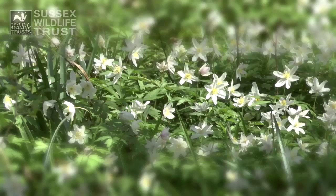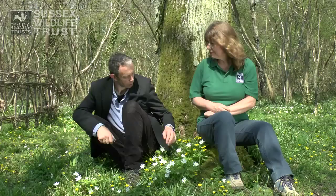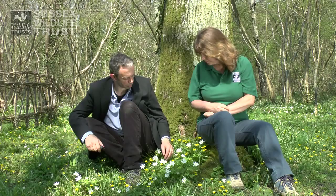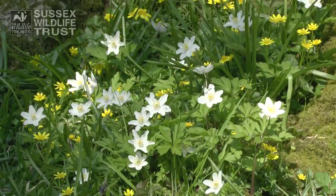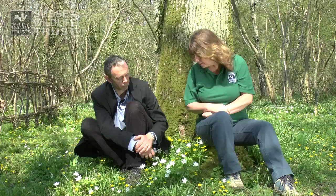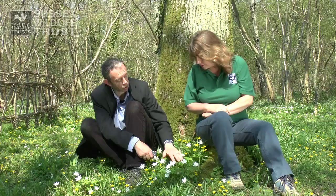It really does, it's all happening at once. So here for example we've got celandines — these amazing shiny yellow ones — and wood anemones, and both of these are buttercups essentially, they're members of the buttercup family. An anemone is like a white buttercup, and there's a thing that's got leaves very similar to this called moscatel and we'll go and have a look at that in a minute.